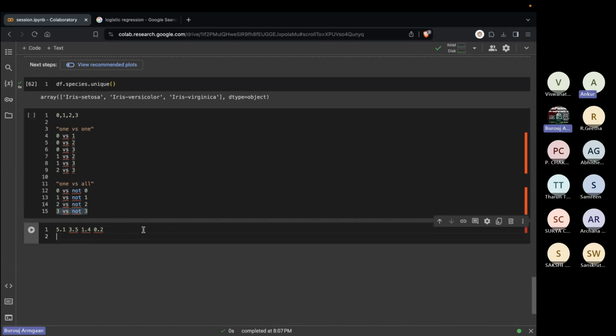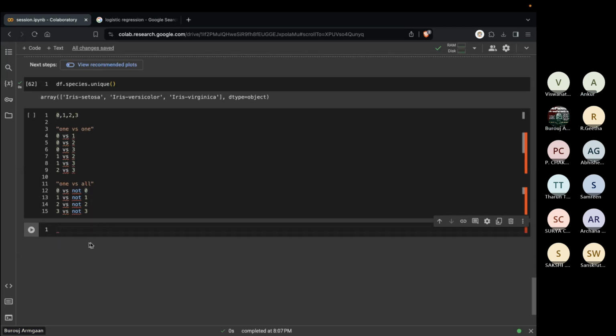Everyone will give me some confidence. Let's say the first one says I am 70% sure that you are class zero. The second one says I am 10% or maybe 40% sure, and so on. Whichever one gives me the highest confidence, I'll take that. Okay, understood. Yes, all models are trained individually, but at test time, you use them together.